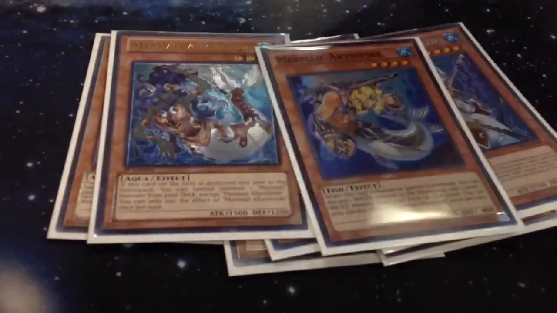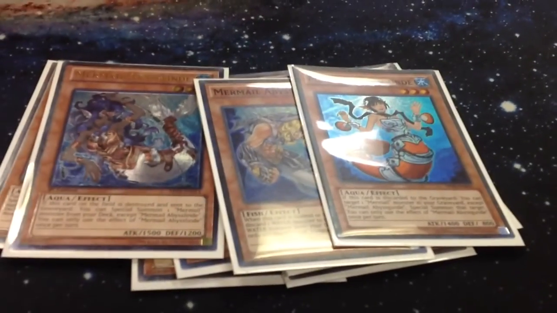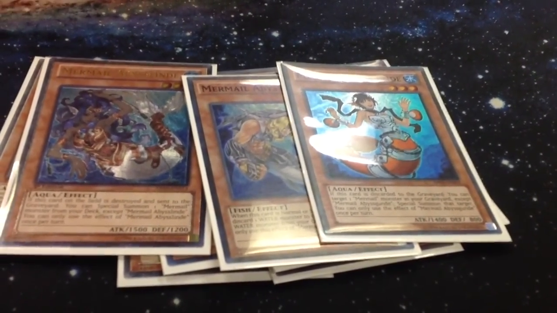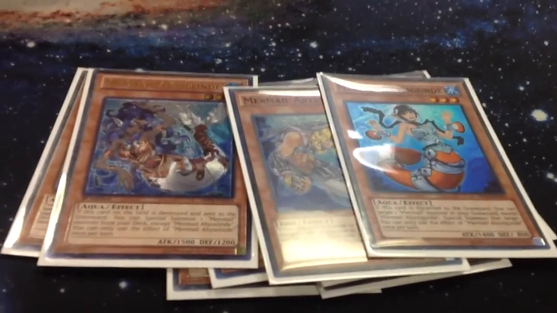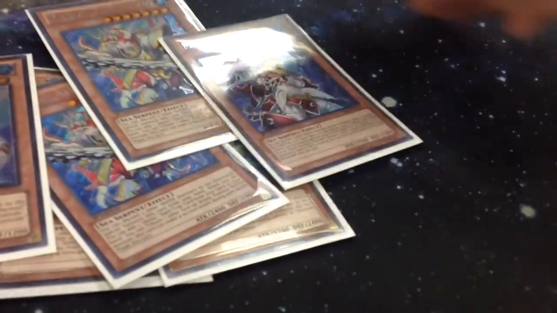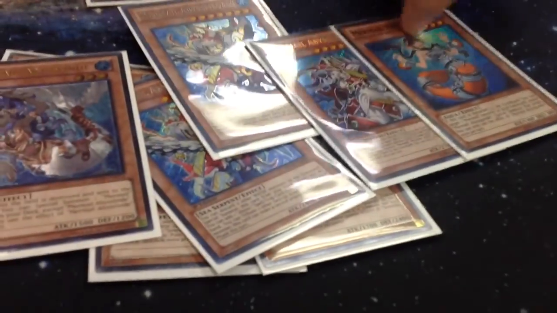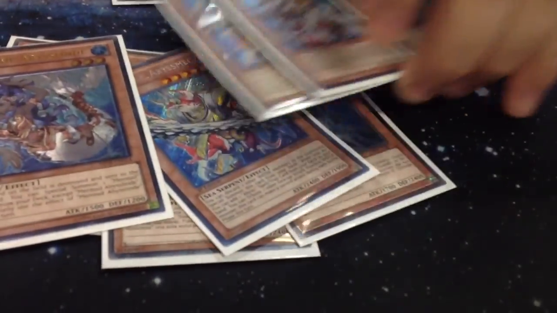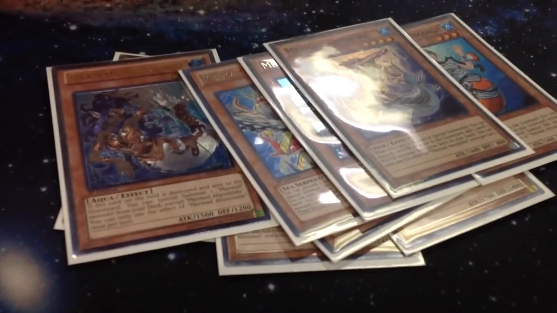And then for the last of the Mermails, Mermail Abyss Gundy. You discard her and you can special summon a Mermail out of the grave. So the main strategy I like to incorporate is you discard him and her to summon this, and then she goes off and you can get him back. So you get 2 almost 3,000 beaters for the cost of 1.